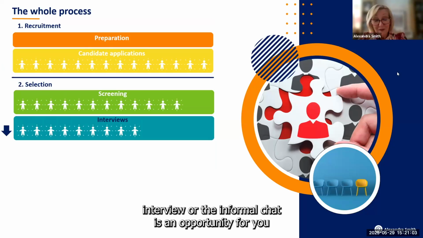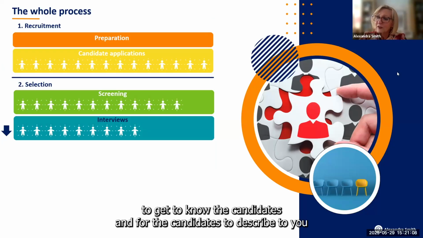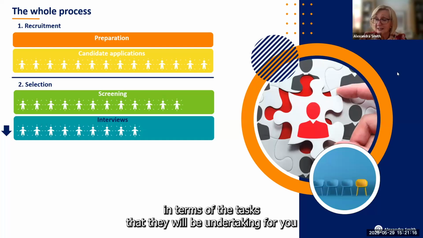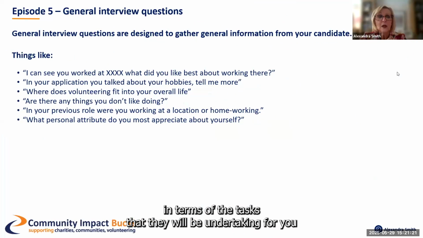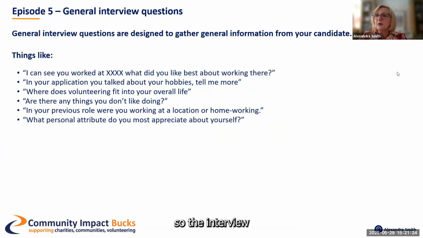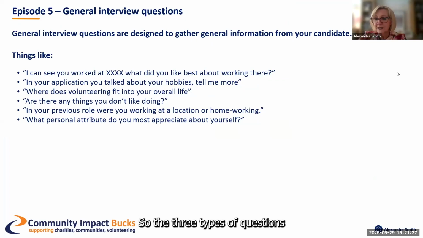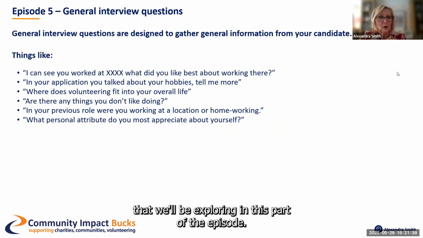Obviously, the interview or the informal chat is an opportunity for you to get to know the candidates and for the candidates to describe to you what they have to offer for the role that you have described, in terms of the tasks that they will be undertaking for you. So the interview questions are split into three categories: general, specific, including skills, knowledge and experience, and competence-based questions. So there are three types of questions that we'll be exploring in this part of the episode.